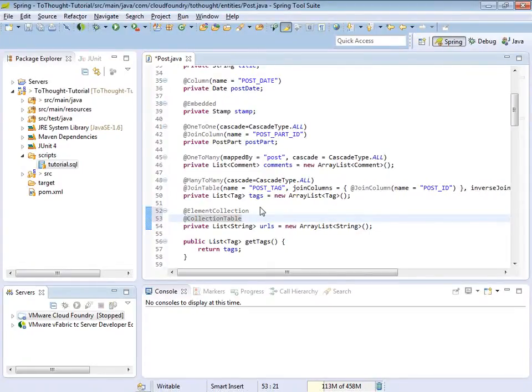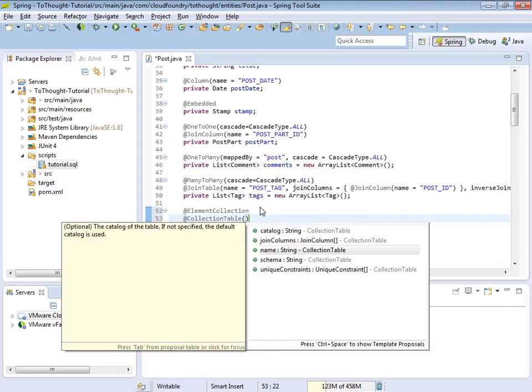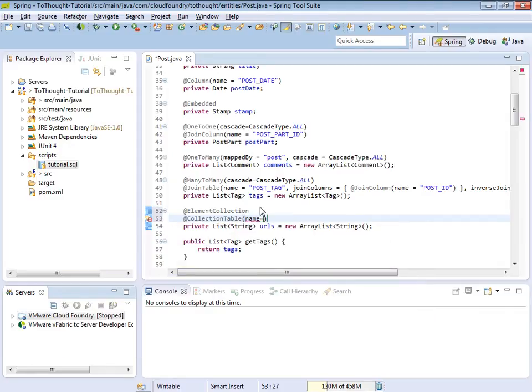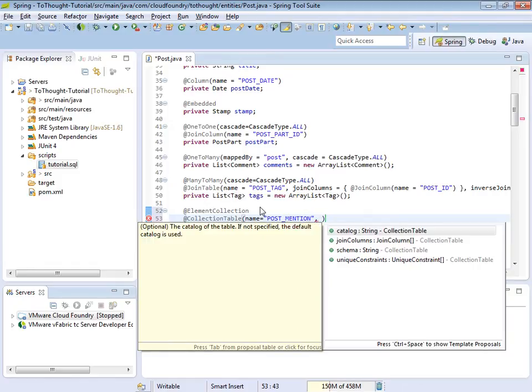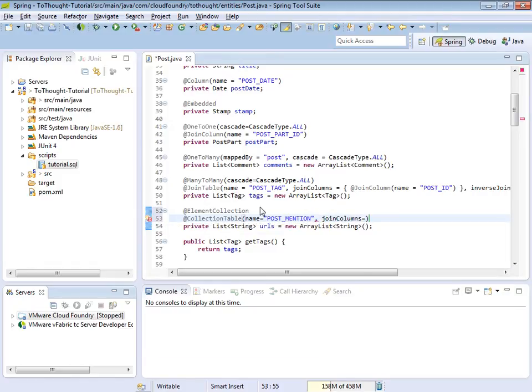Within the collection table annotation, we need to specify the name element, which corresponds with the table. So that was post mention. And then we also need to define a join column.